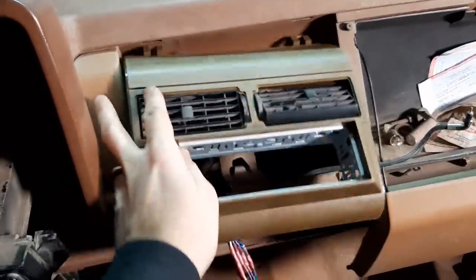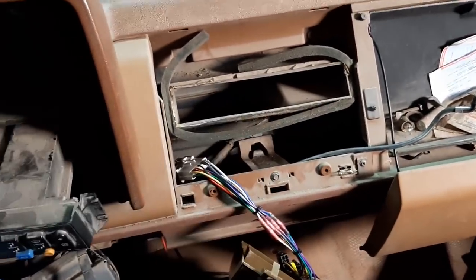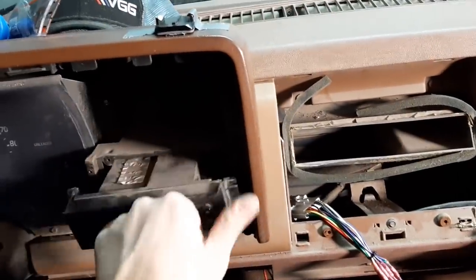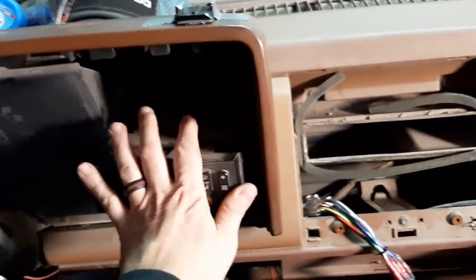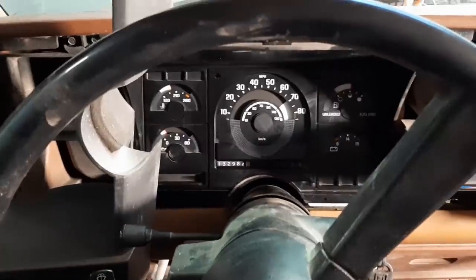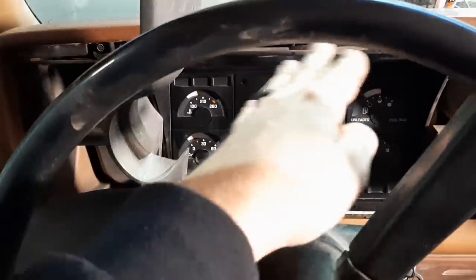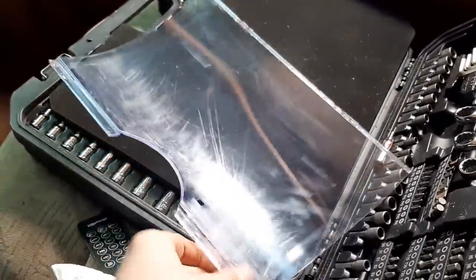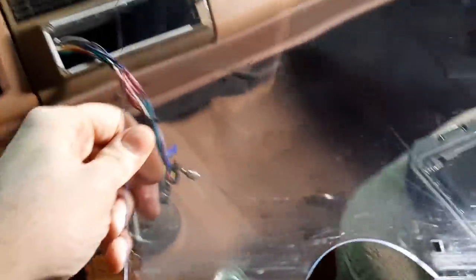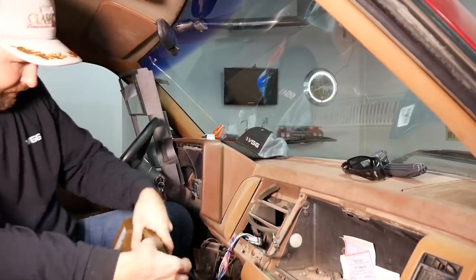Now it's time to put that in there, then we snap the Merle Haggard box in and we're almost done. Gotta put that pocket thing in too and then we're done. You can go ahead and call a guy crazy, but while I'm in here I smeared all the dirt around in there and made it worse. But I kind of cleaned this lens up a little bit - scratched it up more. Hopefully it's a little better because I just couldn't see nothing through there.